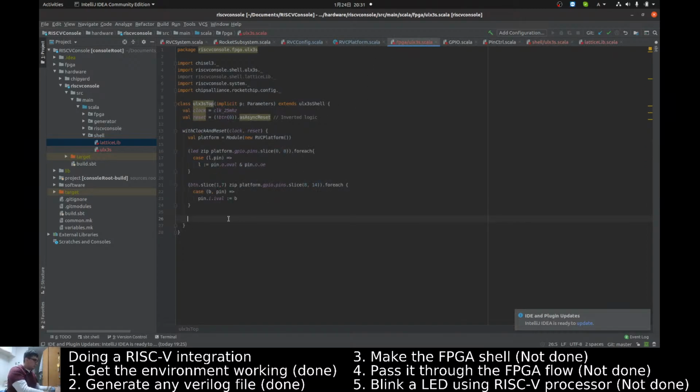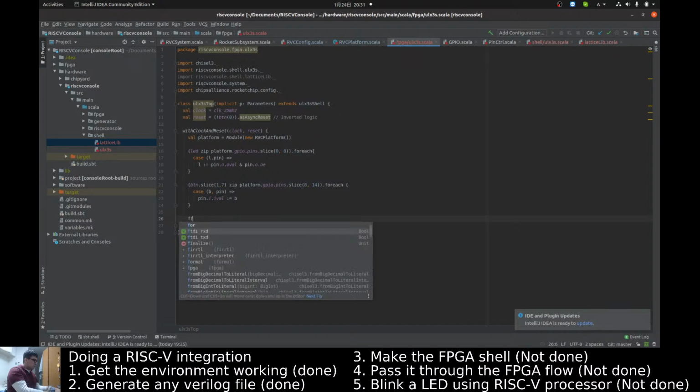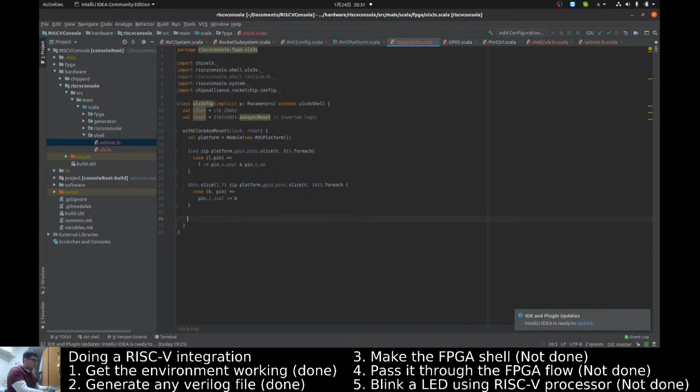So PTN. No, sorry. Lattice lib. Okay, so we need to do BB. BB of, so GP of 0.